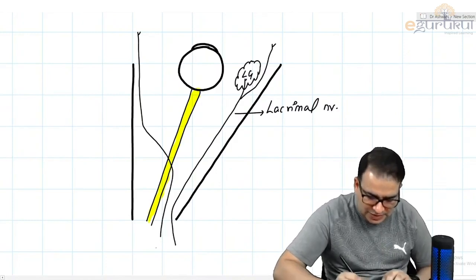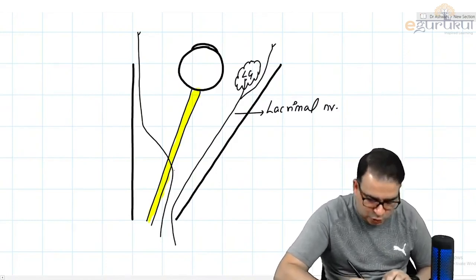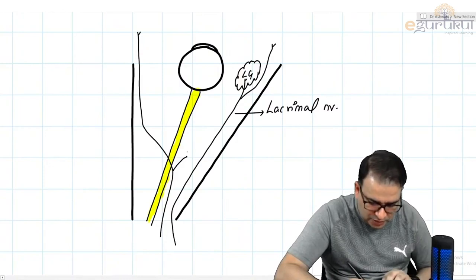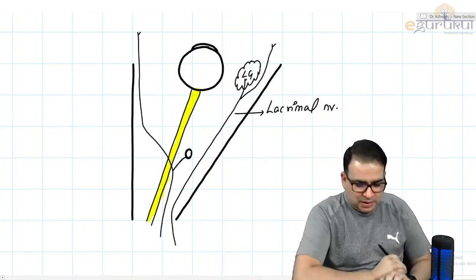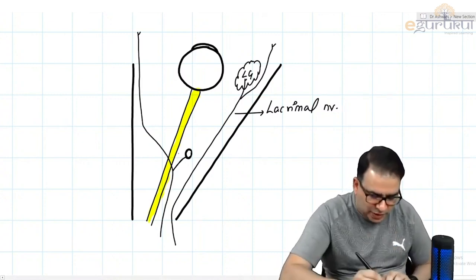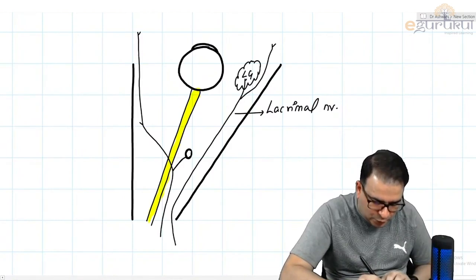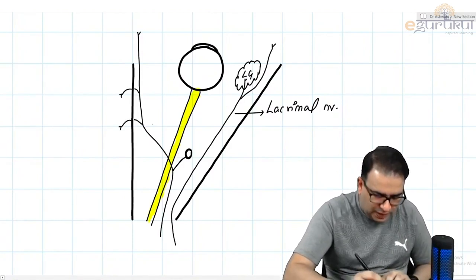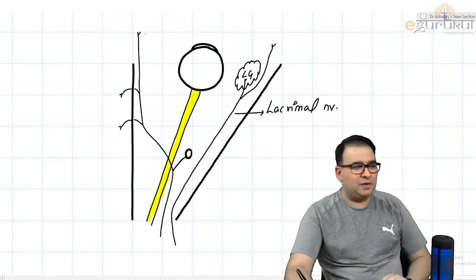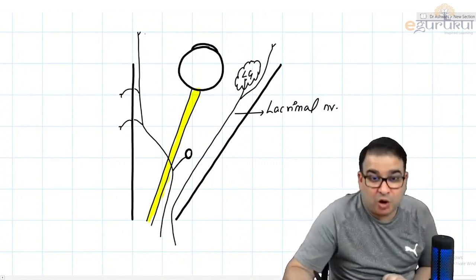We said this nasociliary nerve, first of all, is topographically connected to what ganglion? Ciliary ganglion. The ciliary ganglion is also present lateral to the optic nerve. That's the ciliary ganglion. Second thing we said, this nerve will give off two branches. One is posterior ethmoidal. It will give off what? Anterior ethmoidal. And then finally it will come out as what now? It will come out as the infratrochlear nerve.